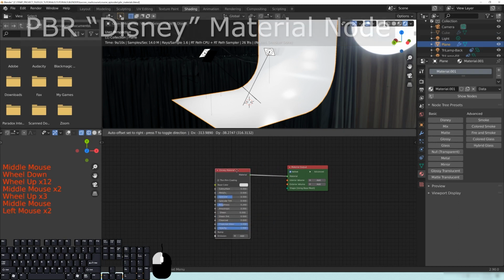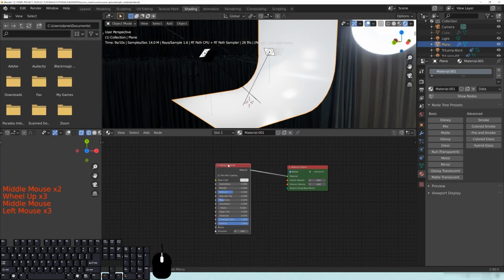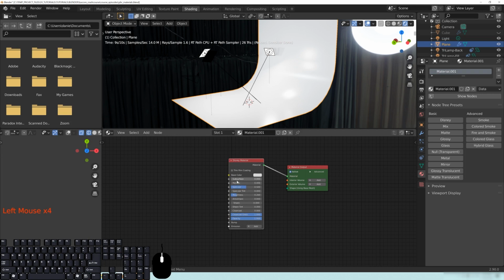So just like with your basic materials node for the principled BSDF, you have your base color, subsurface, metallic, specular, roughness, anisotropic if you're using metallics, specular tint. You have all of these things here that you normally would see inside of your principled BSDF node, including a bump input, which I'll talk about in a little bit, and an emission. So basically, everything is here.